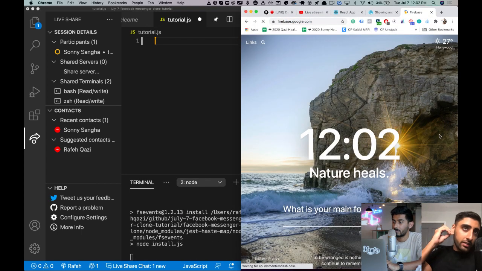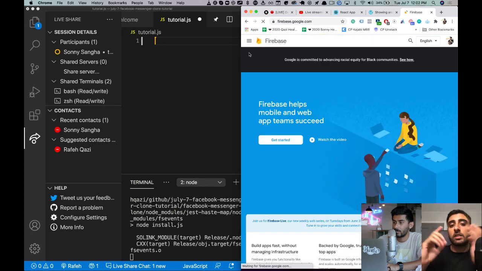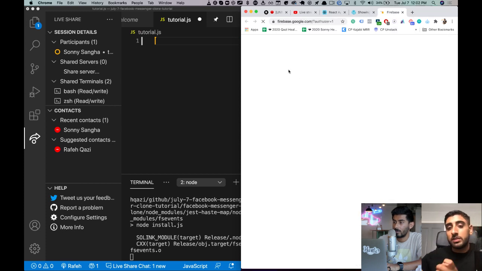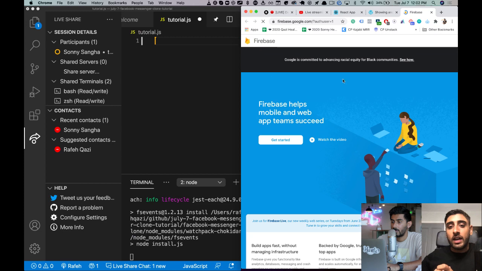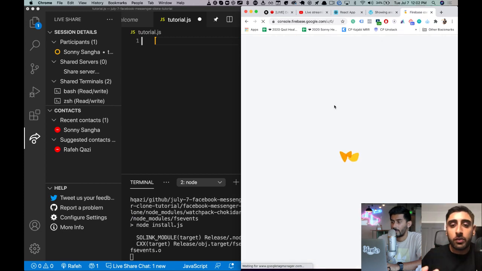So guys, Firebase is a service provided by Google. It's just a bunch of tools. It allows you to host websites, it allows you to have a database, it allows you to do machine learning and a bunch of other cool stuff. And it basically strips away all the headache, and it allows us to have a really powerful real-time database.